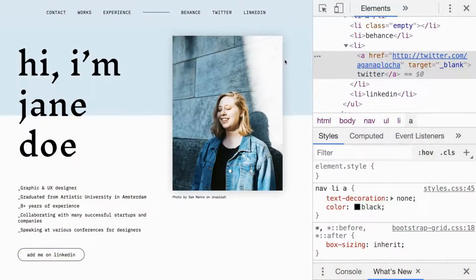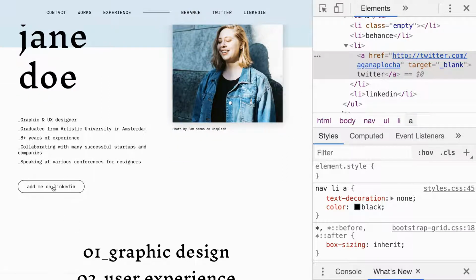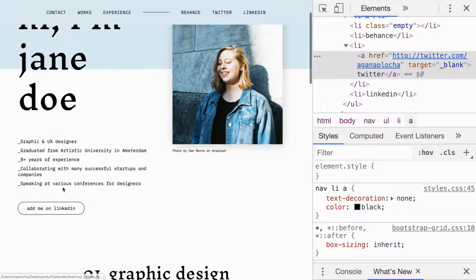Alright, this is one of the final lessons. In this lesson, we're going to focus on CSS transition functions. So we're going to change the colors of the button on the hover. Okay, so we have our button, but if we hover over it with our cursor, nothing happens. We would like to change the background to black and have the color of the text to white. How can we do this?